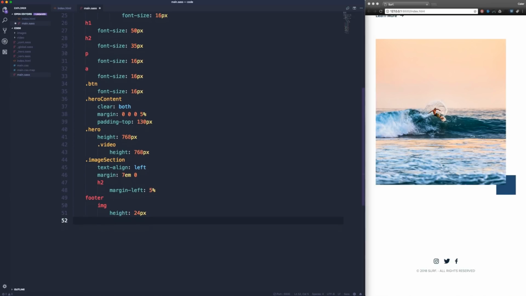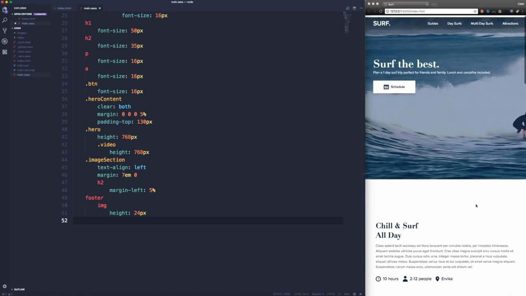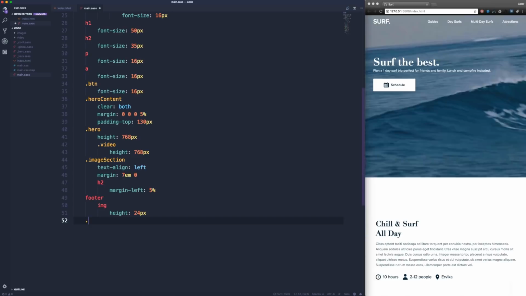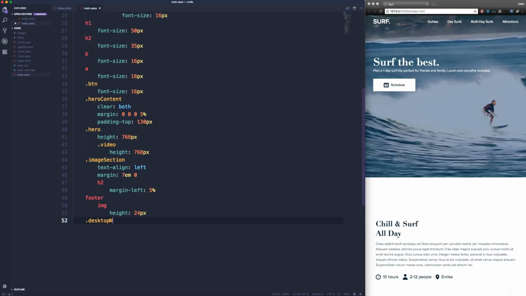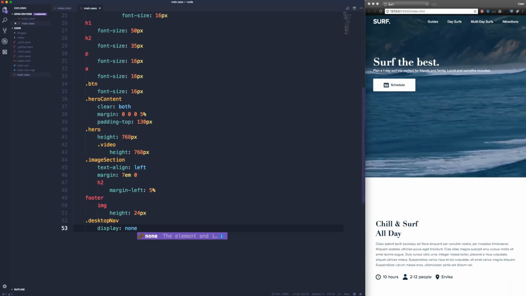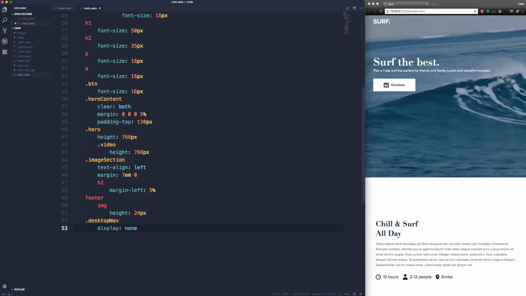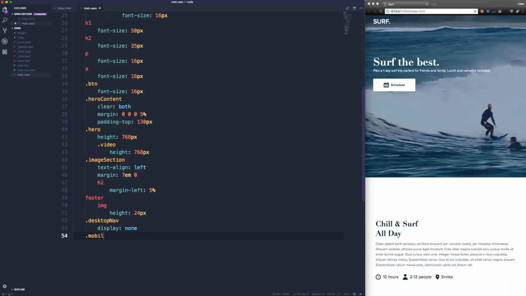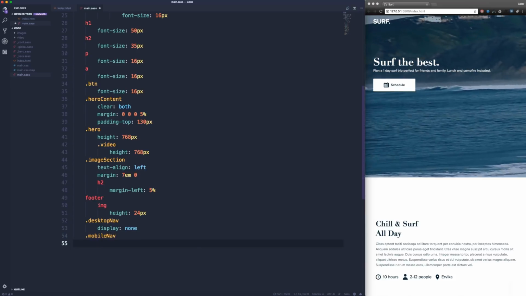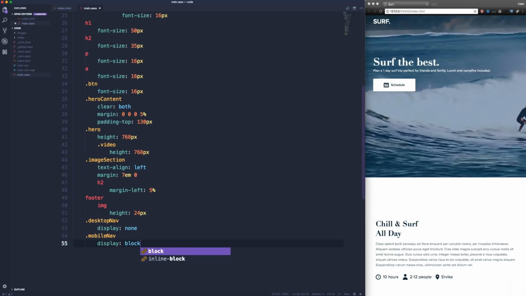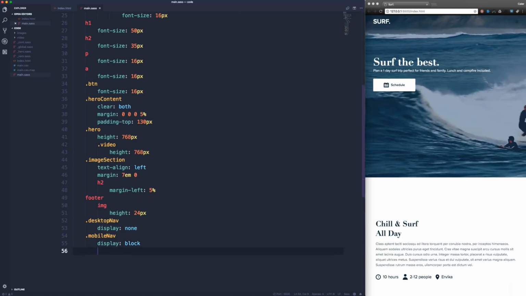And lastly, we have 3 things to target. So we'll go back up to the top and we'll change this navigation up. So .desktop-nav needs to be display of none, so it's hidden. There goes our nav. And then we need to display our mobile nav, so .mobile-nav, and we'll set that to a display of block. There we go.